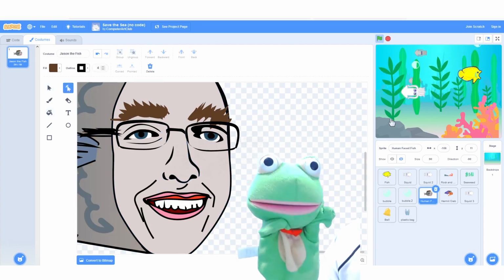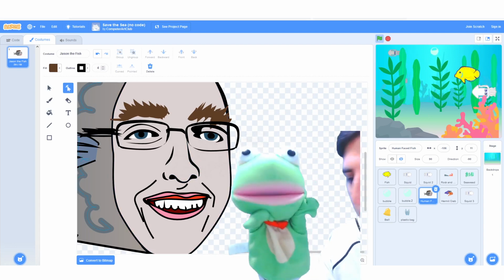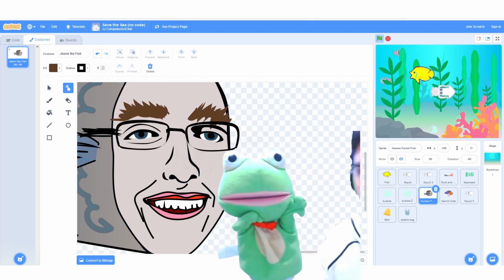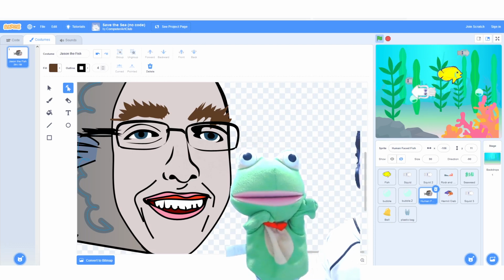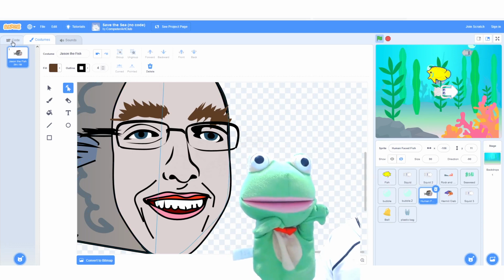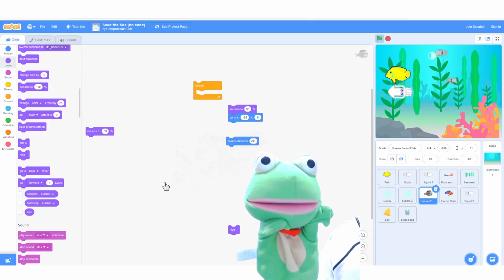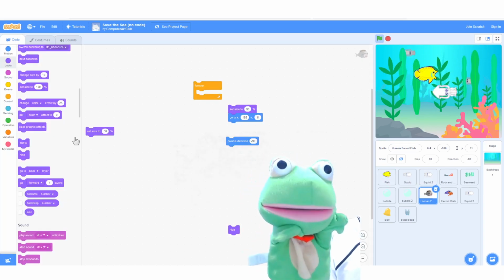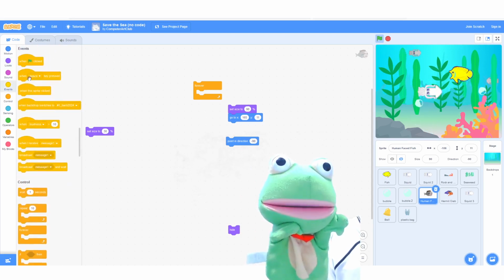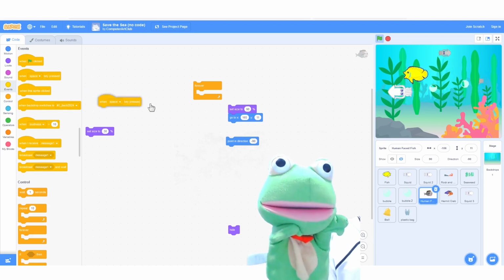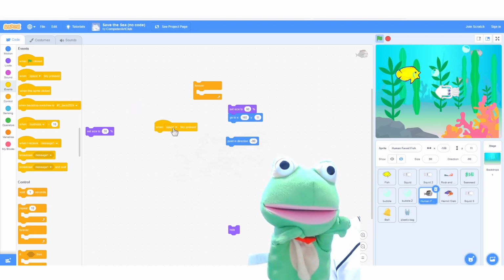Anyway, we have this guy now, but he's not in our game, right? So how can we get him to appear in our game? Oh, what do you think? How can we do that? So, I'm going to go to code. There's some blocks of code here already. There's different ways to do it, but maybe we want to do it when we press a certain key, okay?